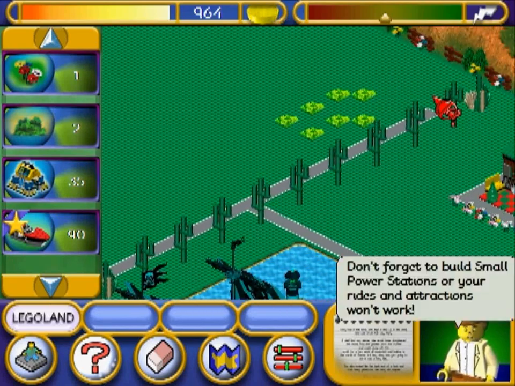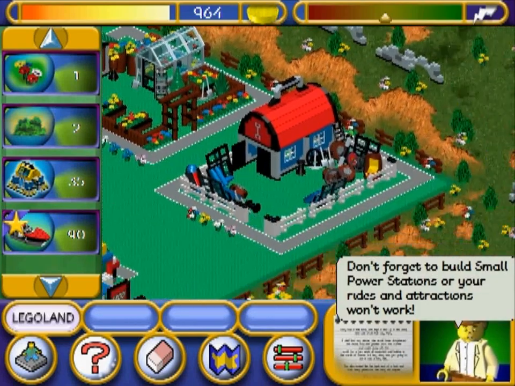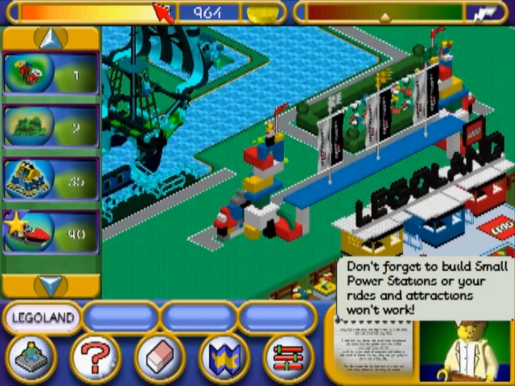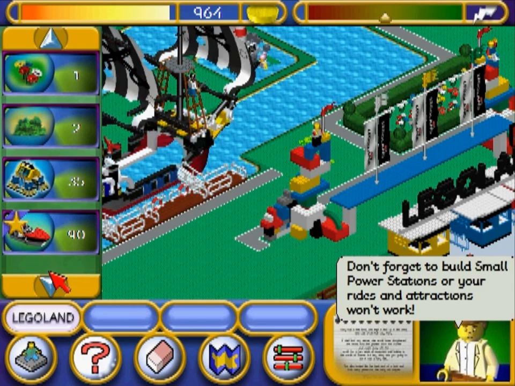Don't forget to build small power stations or your rides and attractions won't work. Well, maybe I don't have any rogue runaway gardeners. I thought I did, but maybe I don't. Anyway, this is not connected. None of this is connected up.